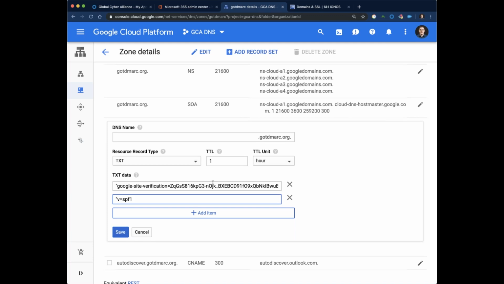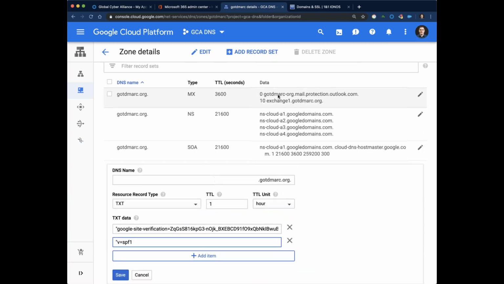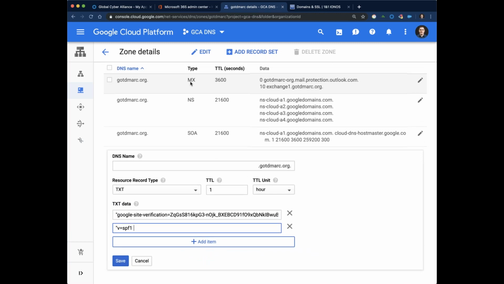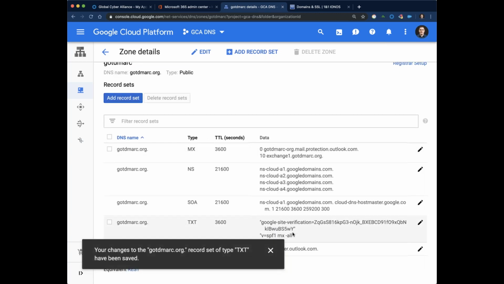So what do I put in next? Well, right now, based on what I see in my DNS, I have MX records. So I'm just going to add in mx, put in that tag, because it's basically saying that the MX records, the mail exchanger records, are authorized to send on my behalf, and that's it. So I put in the -all, end quote, to say that that's it. There's nothing else that's allowed to send on my behalf. So I go ahead and save it, and now I have an SPF record right here.